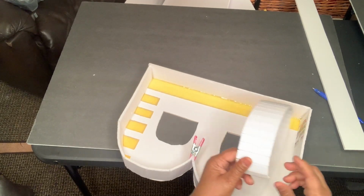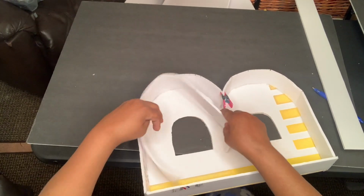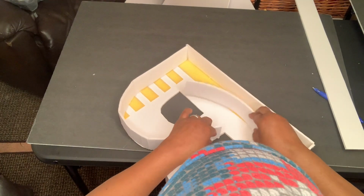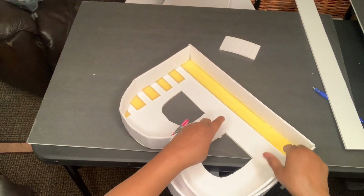But don't fire it up. No, just... OMG. So I'm gonna start. Let me just measure and see how much space I need first so I can just cut some of it off. So I'm just gonna rip some of it off because we don't need all of it. It's just in my way.